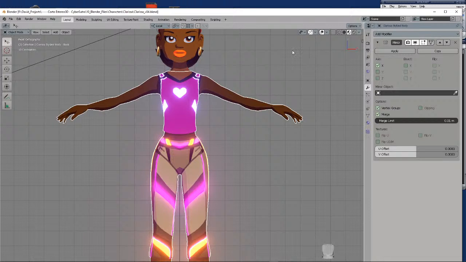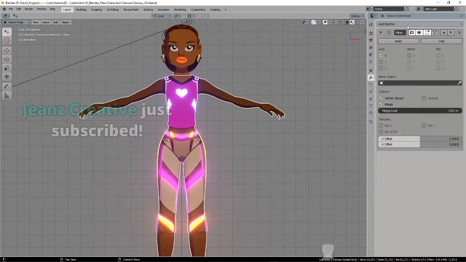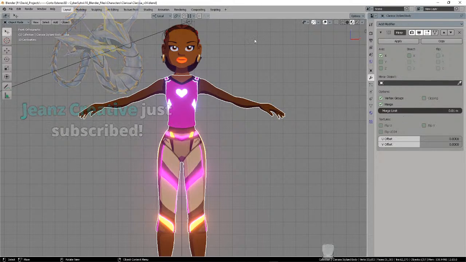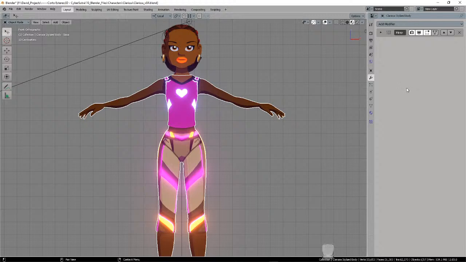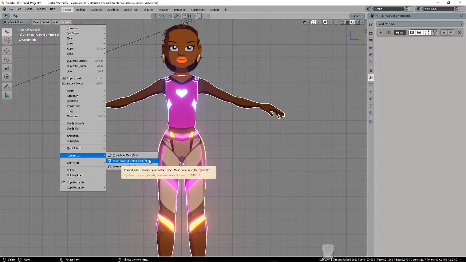There's this nifty little trick that I learned way back on 279, which I'm going to share with you. If you have many different operators here, and you don't want to come here and press apply, and let's say that you have a pile of mirror and other deformers here, you can come here into object, convert to, and then you convert this selected mesh to mesh.